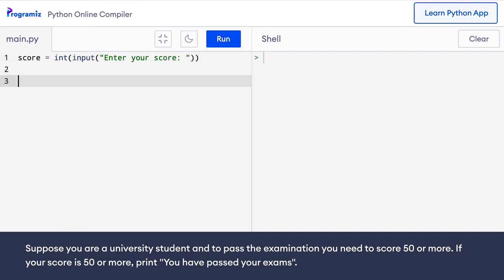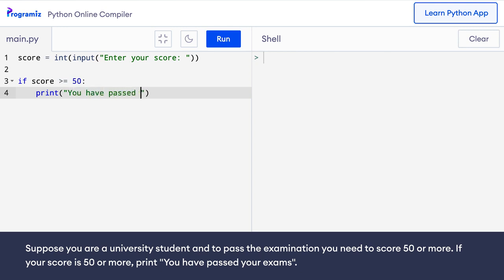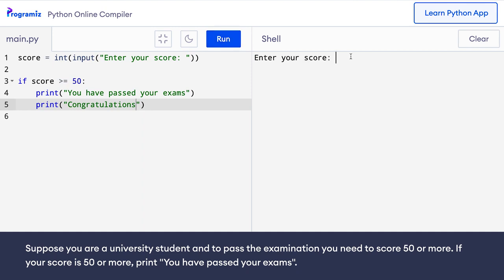Then I'll say if score greater than equals 50, print you have passed your exams. Let me add another print statement. I'll say print congratulations. Let me run this program, and here in the score I'll enter something like 75.